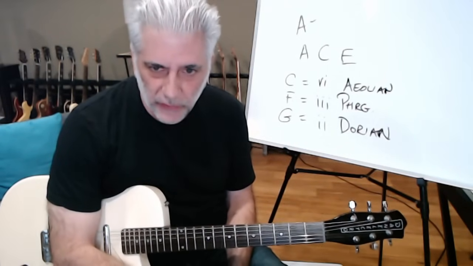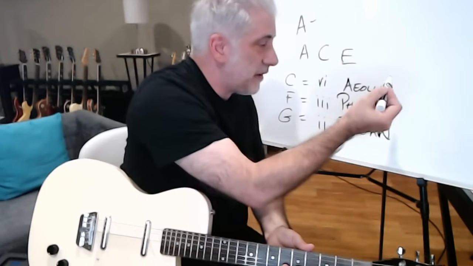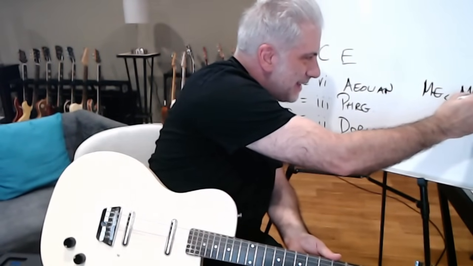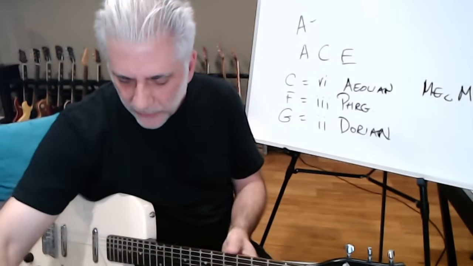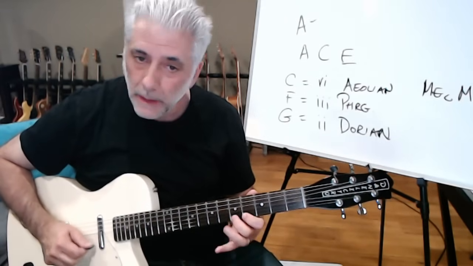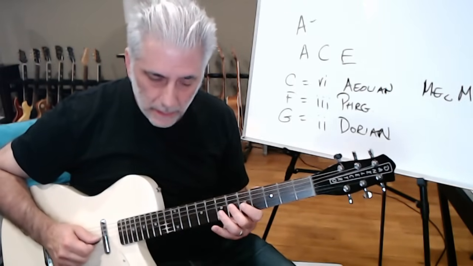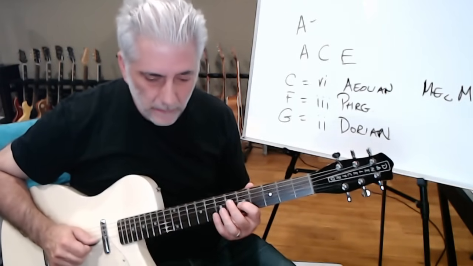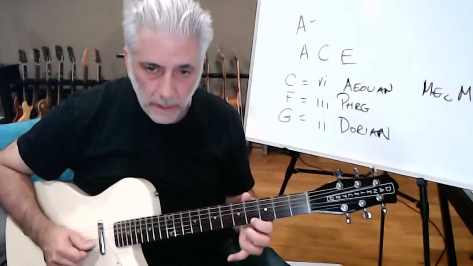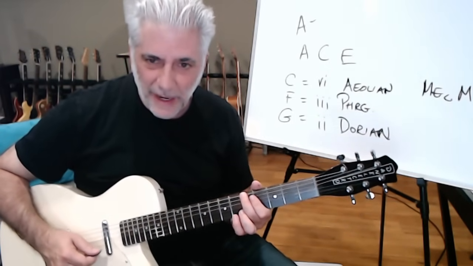There's actually other scales that you can play over A minor. You can play A melodic minor as well. Okay, that has A, C, and E in it too. Melodic minor, I'll call it Mel-min. That's my little abbreviation for melodic minor. That has a different sound to it. Let me play A minor with that melodic minor. Cleaner chord there. Beautiful sound, right?